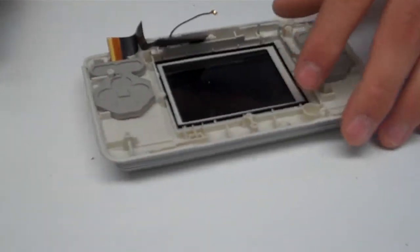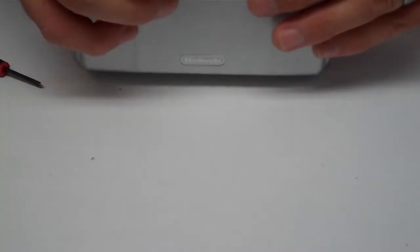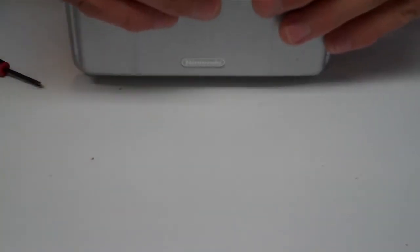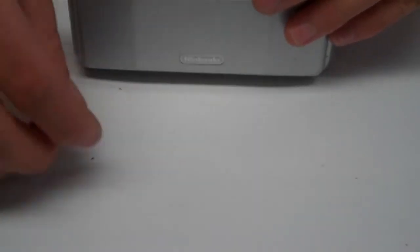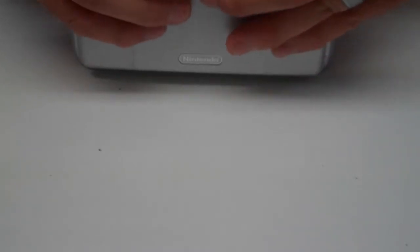Alright, so before we go further, there's one last part of the upper shell right here that you're going to put on. It does have an open end and a closed end. The closed end will butt up against the hinge and keep that in place. So we'll go ahead, you've got to make sure that your hinge is all the way in. If it's at all, even just a little bit, off, then it's not going to seat properly.